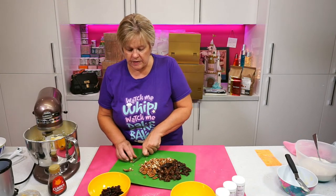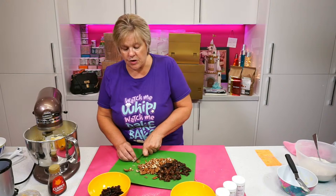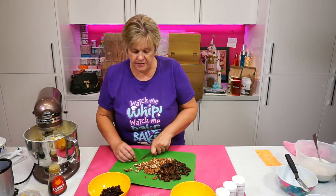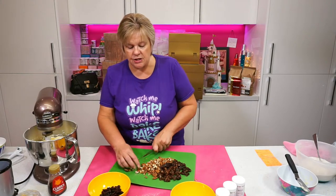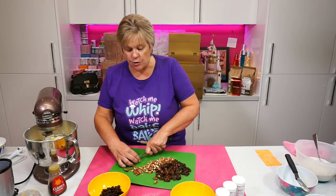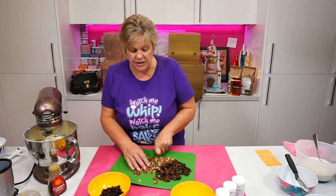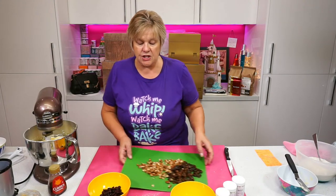Nearly done. Are you chopping all the pecans, or are you saving some for the top? No, I've already, these are what I put in here, and I have a few over the other side to put on the top. This is the 100 grams that goes into the recipe, and then you just need a handful for decorating the top, because it depends on how many you want to put on the top and how you want to decorate it. As you could tell, I just put some cranberries and some pecans on there. So there we go, they're all nice and chopped now.